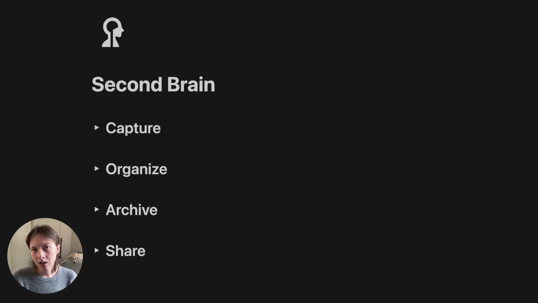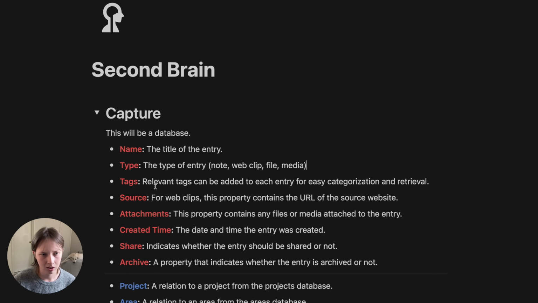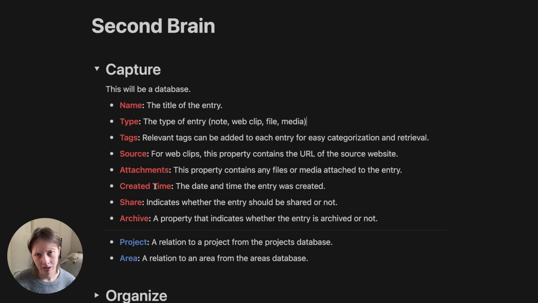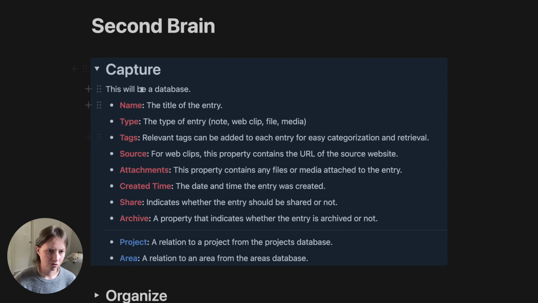In this follow along page, you're going to have 4 different sections or toggles that are just going to help you follow along with the video. Each one of these is a new chapter in the video, and we're going to create different databases here, right? So in each one of these databases, like capture at the top of the funnel, I do have a list of properties that I'm creating. Or if you just want to know what each one of these properties does, if you're just using this template straight out, you can utilize this page.